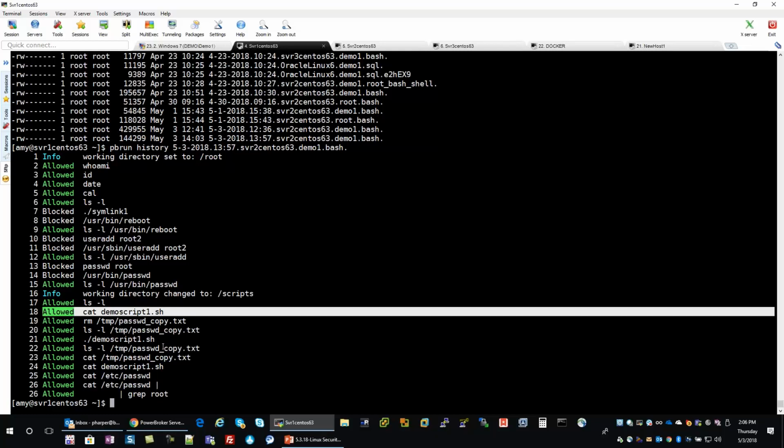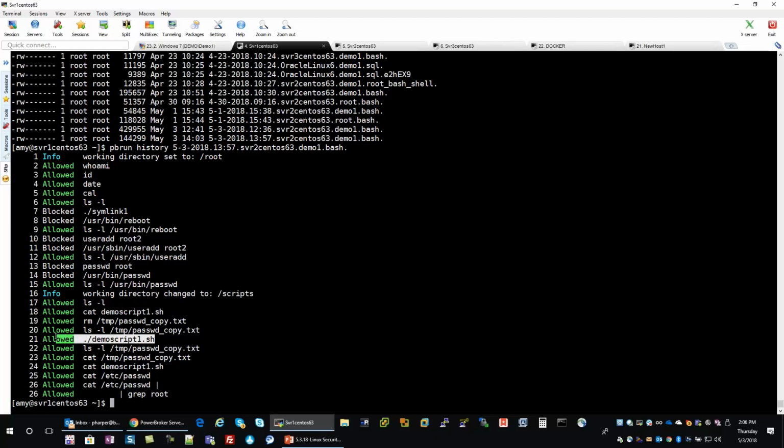Now, again, this is just a history of the commands that were either allowed or blocked. Here we can see me running the script, but you can actually see what was inside that script. And I mentioned that is one of the benefits of using an LD preload to increase security on the system. So I can basically just change that with a history level 2. It's basically saying, give me a more verbose version of the history command.